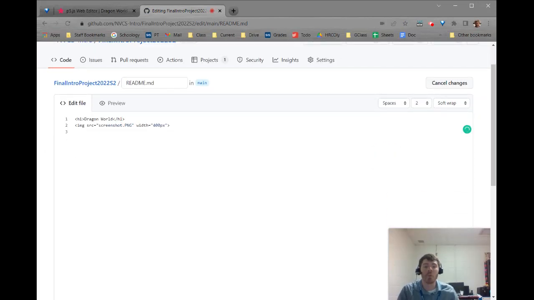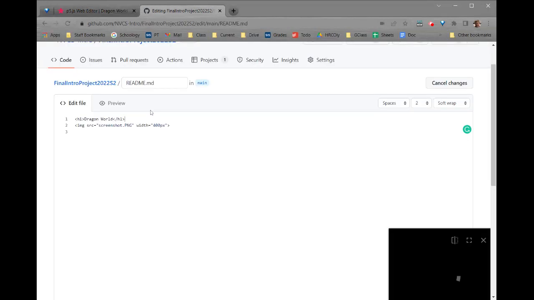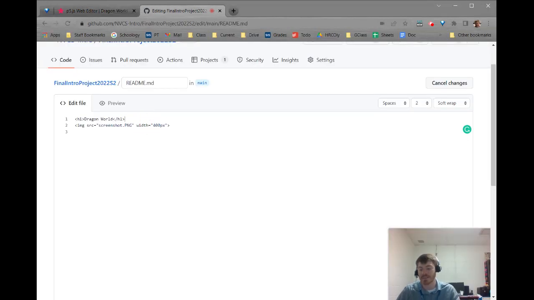All right, so what I'm going to do is add maybe a subheading in here and a little paragraph description and a link. It would be kind of nice if you could link back to the P5 window here, that way someone can jump over and play it. So how to add those different things. The first thing is how to add just a paragraph description, because that would be very good for a README file, or at least an explanation of what this whole thing is about.